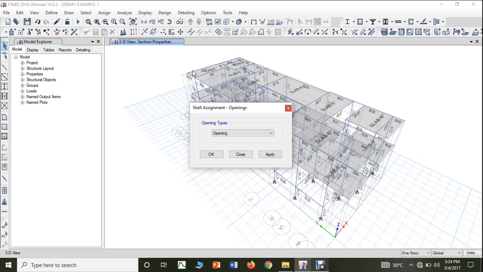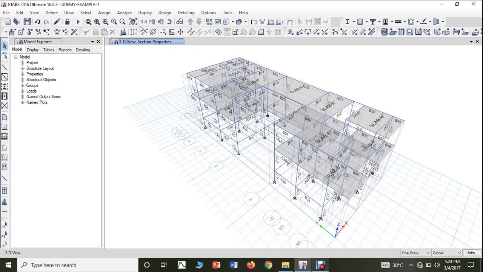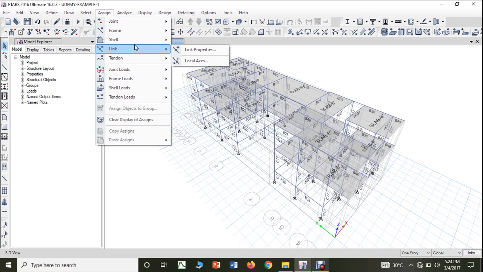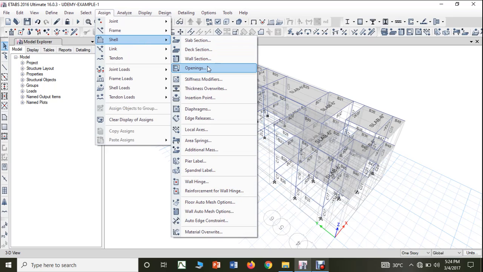For example, you may have three to four different dimensions of openings, and once the slab is drawn and assigned, whichever openings you require for the corresponding slab or wall, you can apply those corresponding openings. So that is about assigning in the shell and the openings.